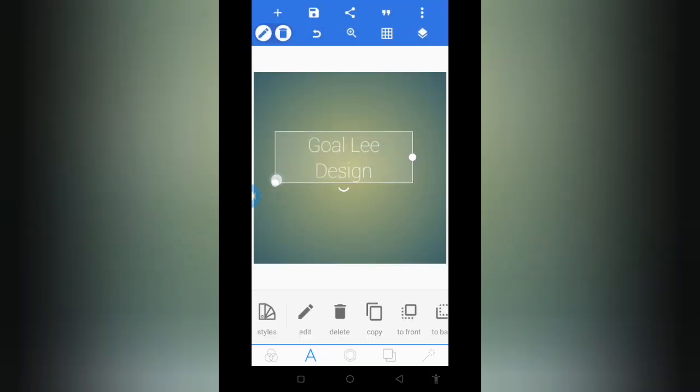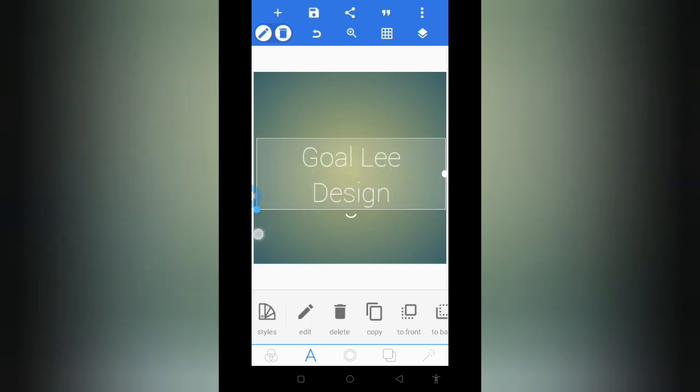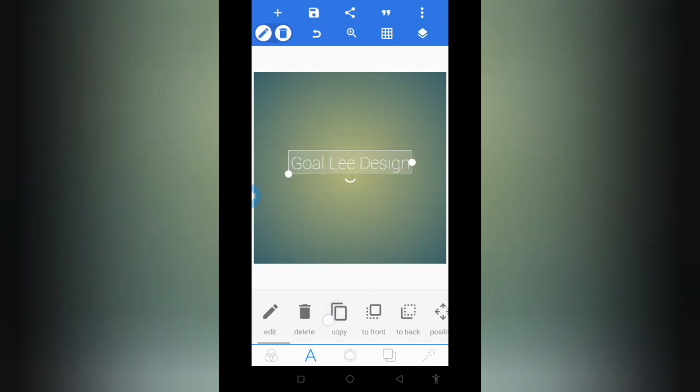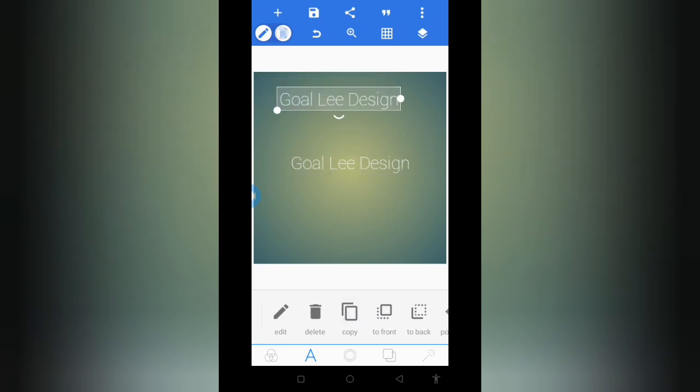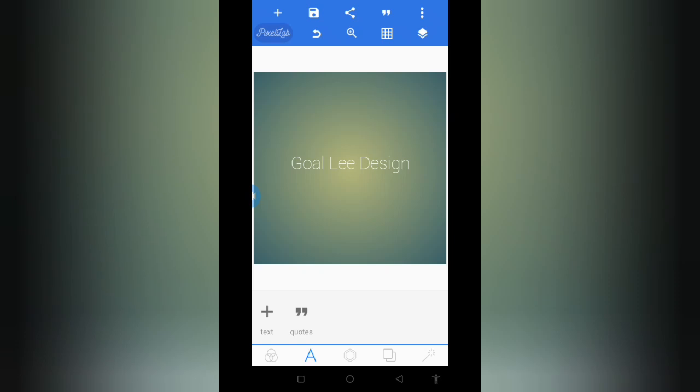You can also zoom in and zoom out. And here we have delete, we have copy, we have move to front. This actually works on top of each layer. Move to front, to back, and also you have our position.